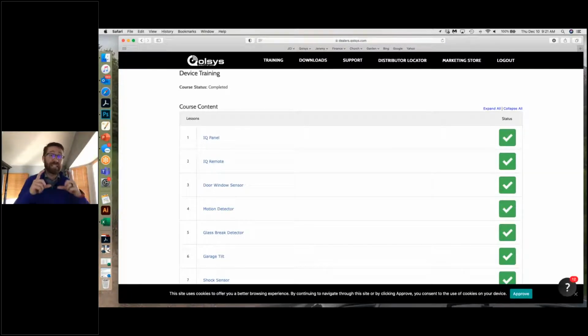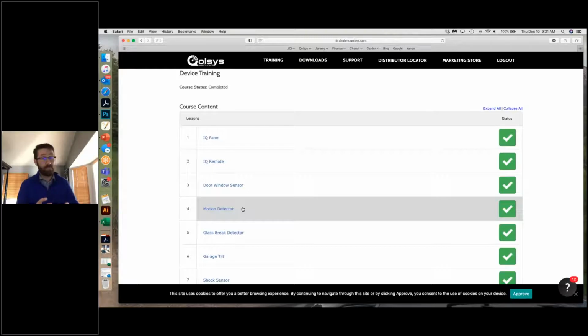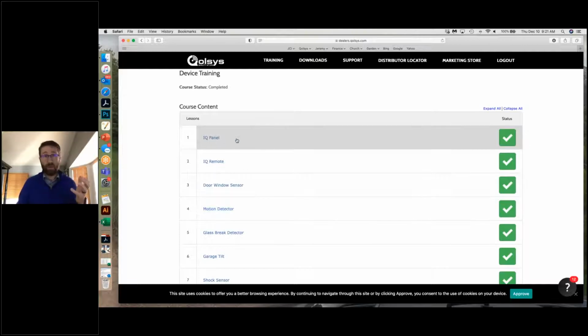The third course is device training, and this was specifically for devices so that you can help people understand the basics of a particular device. What a sensor does, what a motion sensor does, what a glass break detector does. And these are designed to be super short. Generally speaking, they're about 30 seconds long, sometimes no longer than like 2 minutes, and that's for like the panel one. But very short, very easy. And there's a YouTube playlist for them. I think it's called Device Training on our YouTube channel.